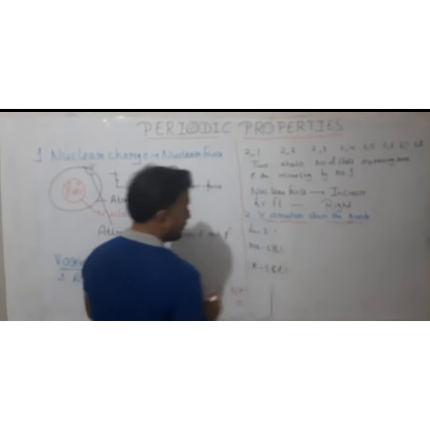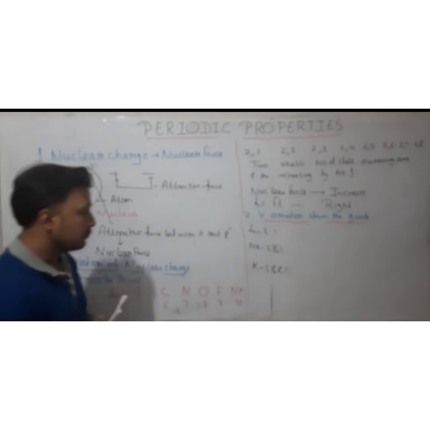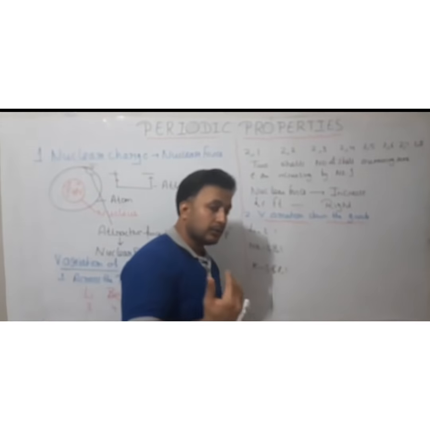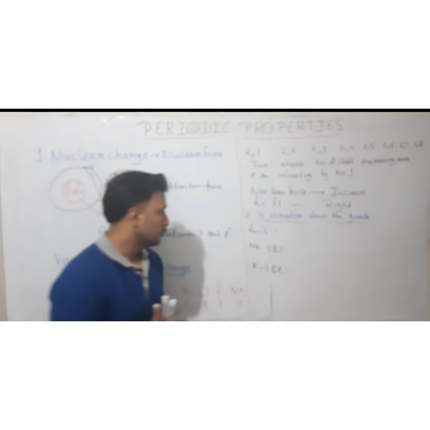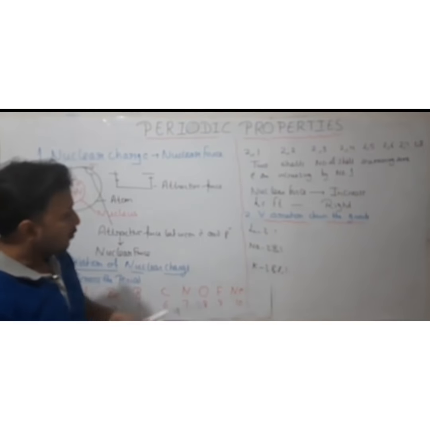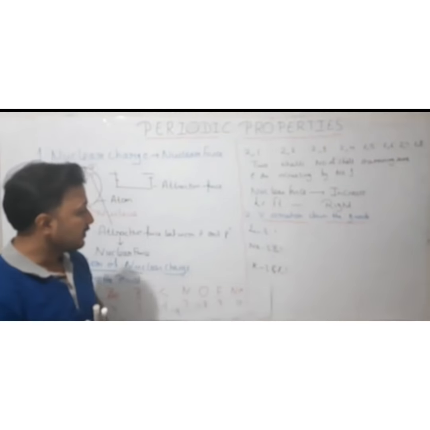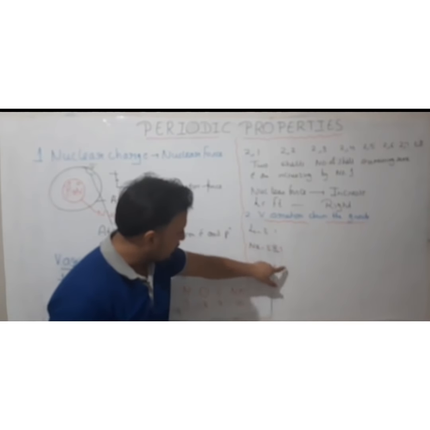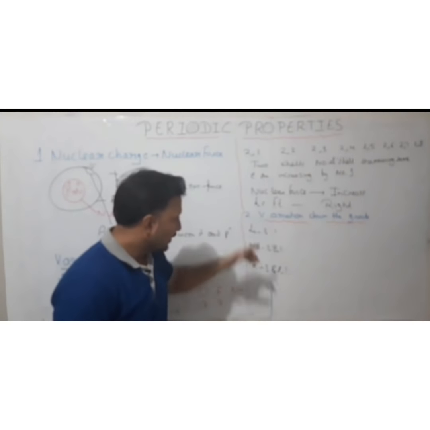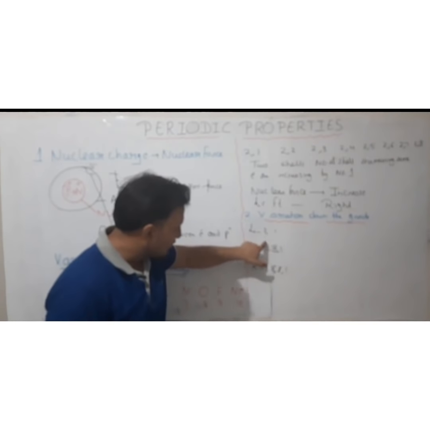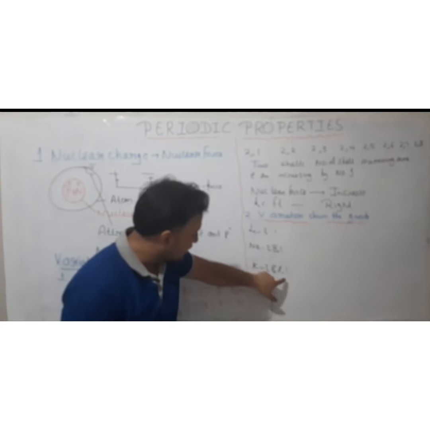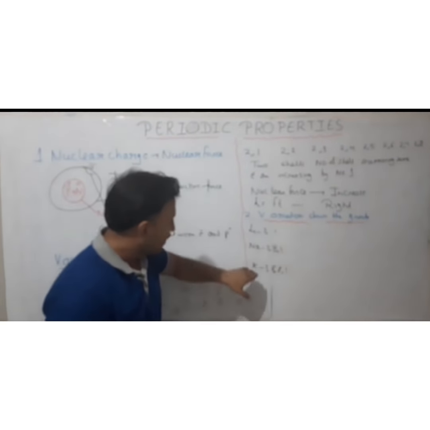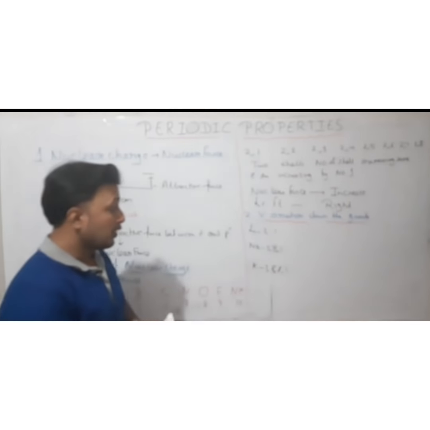Yes, 2, 8, 8, 1, because the atomic number is 19. Now in grade 10, basically you have to study the periodic properties till argon or calcium only. So we are going to study till potassium here. Now lithium, sodium and potassium are the elements present in the first group. Now what you will observe, if you look at the outermost shell electron, that is 1, 1, 1, that is the same, but the number of shells in each successive element is increasing by 1. In the case of lithium there are only 2 shells, in the case of sodium there are 3 shells, in the case of potassium there are 4 shells. So the number of shells is increasing.